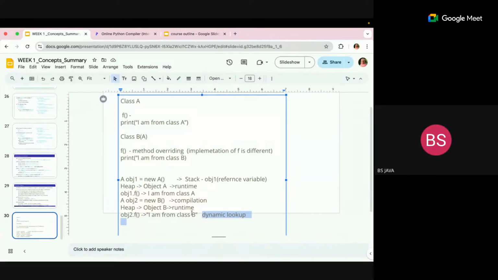You're asking how to create an object in Python for a class? No, ma'am. Here we are creating a reference variable, and whenever we create a variable, in front of it we write the class data type, right? But in Python we don't do such. So how is this different from that?